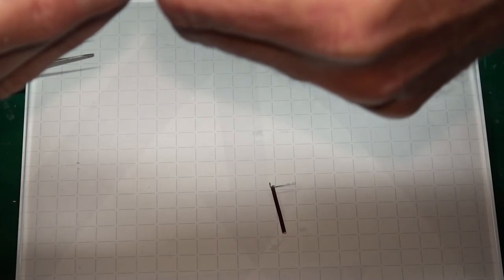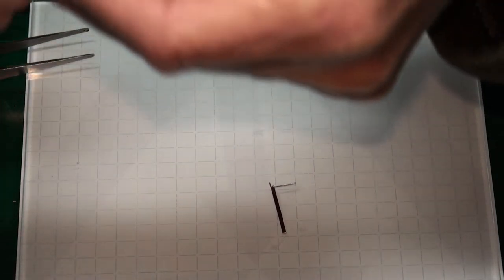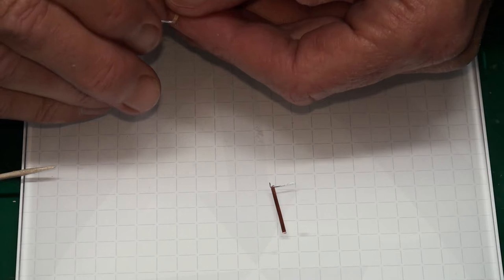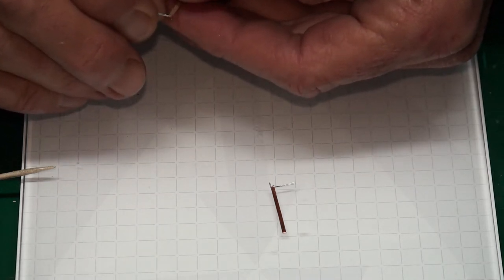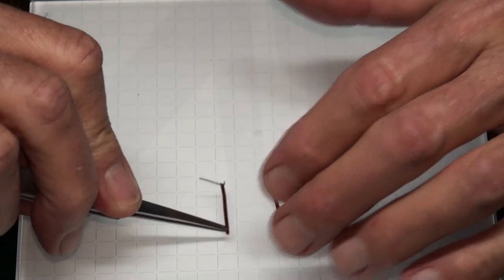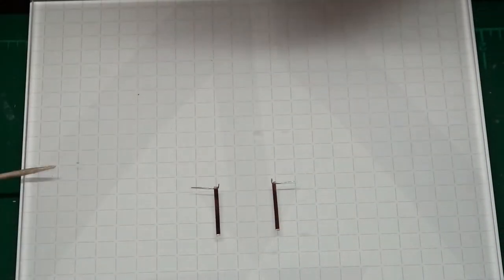So again, just a little bit on the bottom and on the back side. And then if there's any final adjustment to be made, I make that very, very quickly before the glue sets. And hey, what do you know? Scott actually did it without gluing his fingers to his work. Ta-da!